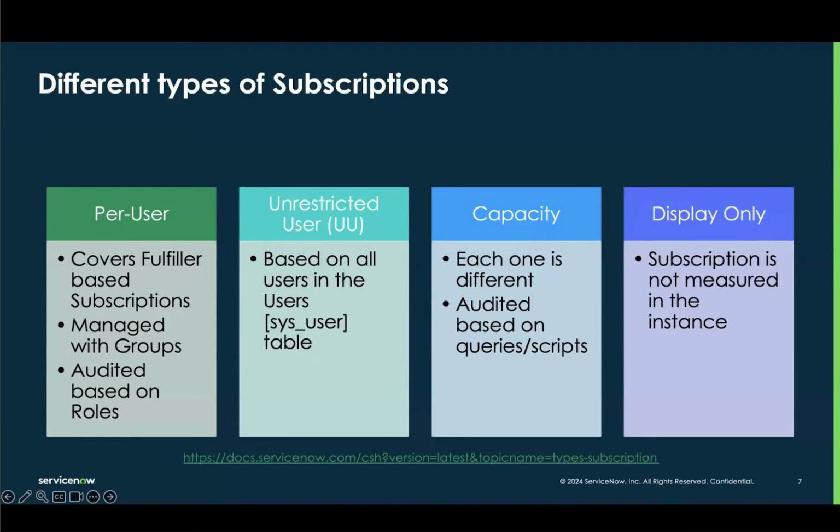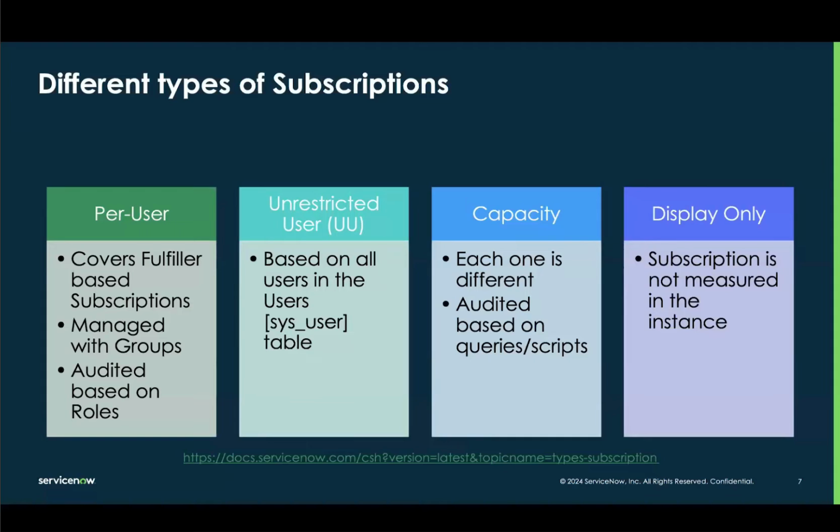The other three types. Next one is unrestricted user. These are paired. It's very important you understand which one you have, and you'll see that in subscription management, whether you have a per user subscription or an unrestricted user subscription. With per user, you're paying: if Thomas has the right and Tara doesn't, I pay for Thomas, I don't pay for Tara. In a different subscription, if Tara has the role that allows me to do this, I need to pay for Tara, but I don't have to pay for Thomas if he doesn't have it.